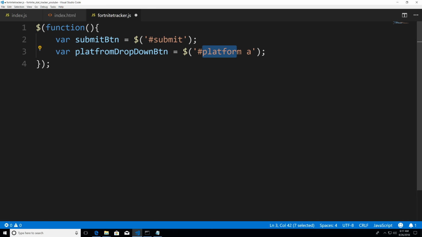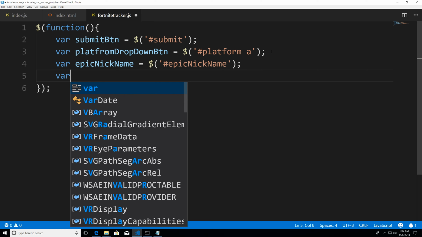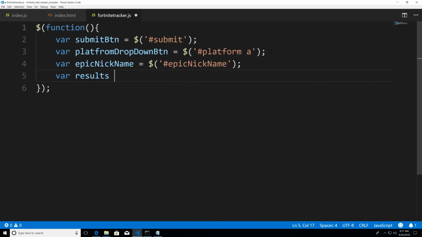So that's going to be our PC, our Xbox Live, our PSN. And next we are going to do epic nickname. Let's get that. So epic nickname. So this is our input field. Next we're going to get our results.